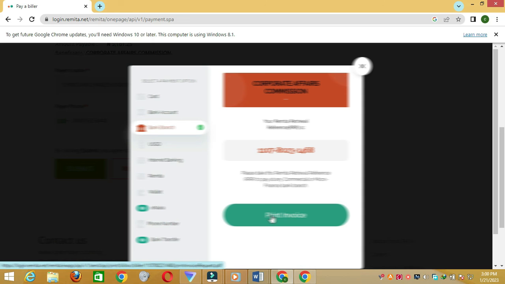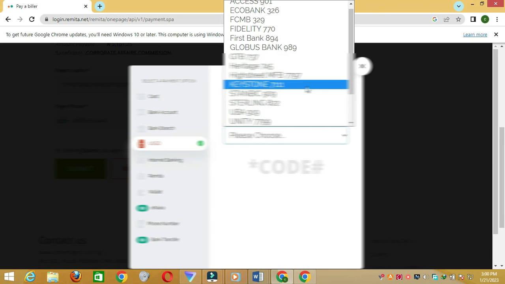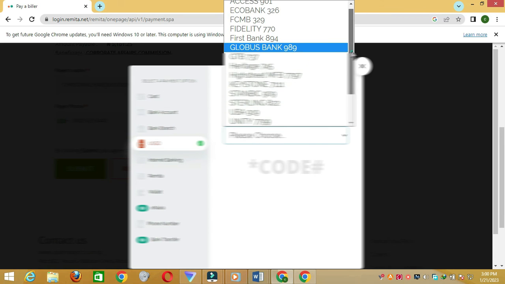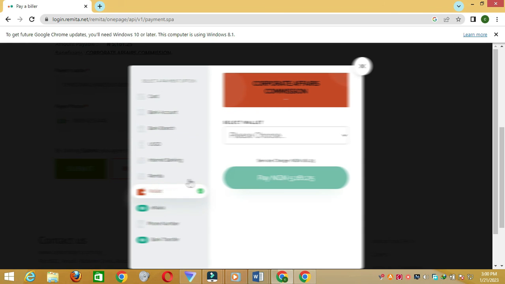Then if you don't want to explore this option, you can use USSD to make payment. So there are so many options available for payment. So let me see what we have here under USSD. So there are so many banks on the list which you can use to make payment, right? So if you don't want to explore this option, you can use internet banking, remitter, or wallet. For wallet, you need to have an account with Paga, right? Or you can use your phone number or bank transfer.